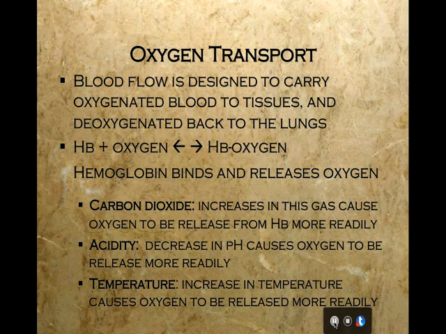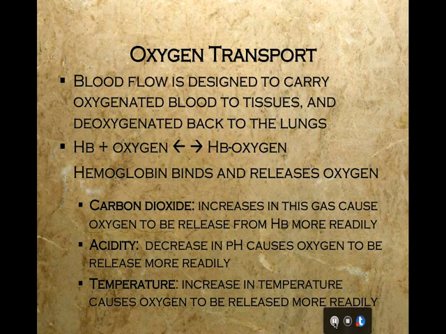Blood flow is organized to carry oxygenated blood to the tissues and deoxygenated blood back to the lungs. Oxygen is very reactive and must be bound to hemoglobin to be transported in the body without causing damage. Diffusion will move the oxygen into the tissues to try to equalize the concentration on both sides of the respiratory membrane. Other factors help to increase the oxygen getting into the tissues.